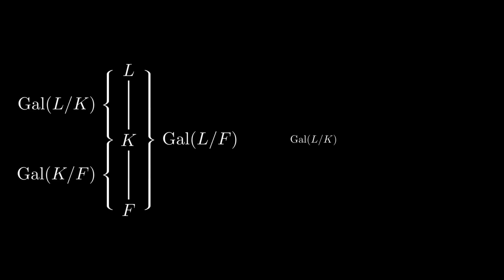If we break apart the language, then Galois of L over K is the rearrangements of L that fix K. So they're rearrangements of L. But also, Galois of L over F are rearrangements of L too. And if something fixes all of K, then it certainly fixes all of F. So everything in Galois of L over K is inside Galois of L over F. So that's one big connection. If the top field is the same, then two Galois groups are in the same big group and might be contained in each other. But what about Galois of K over F?